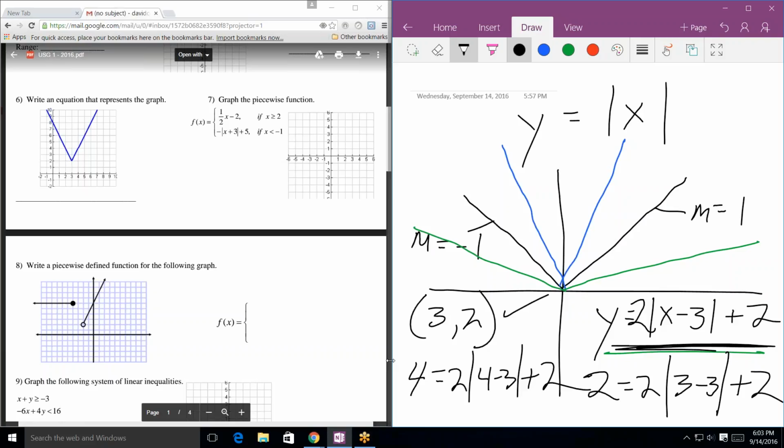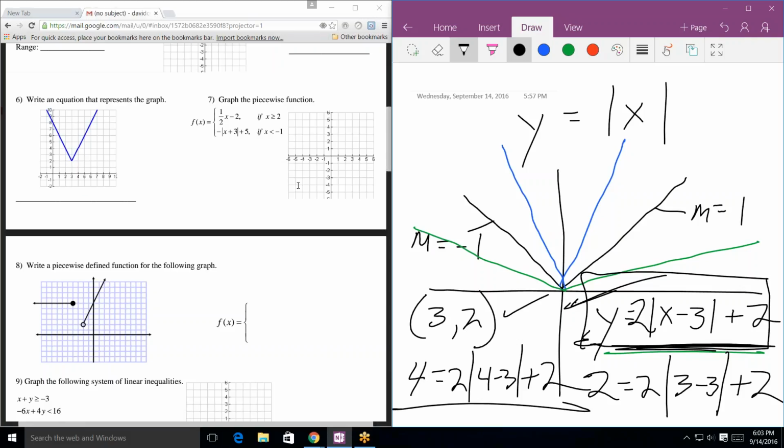So my equation is correct, but only because, well, I suppose it always comes down to the amount of time you have to take your test, and how certain you are of your answer. In other words, if I was running out of time, I would stop once I got to that. If I had extra time, I would pick a point and plug it in to make sure I was right. You know what I'm saying?